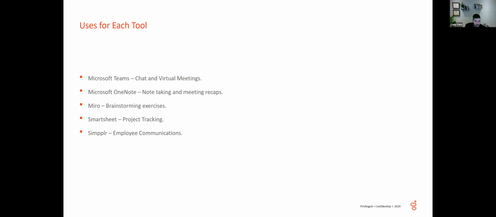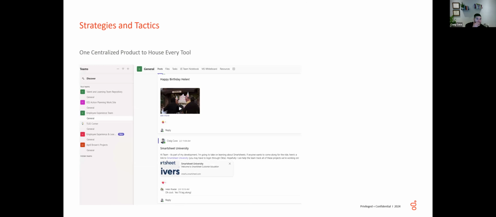All right. Come on, I'm trying to transition here. There we go. So strategy and tactics, right? The ultimate goal here is that I'm using tools that work for me, but also can integrate with my foundational tool of Microsoft Teams, right? Ideally, I want to be able to put all of the tabs, right? I want to be able to put a tab for each tool on my homepage, if you will, right? Or on a workspace that I'm using.